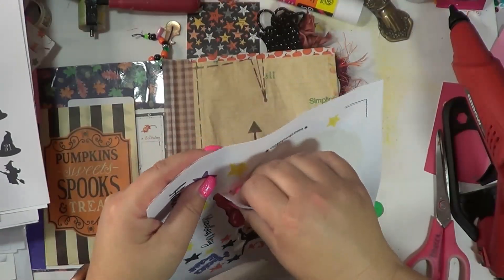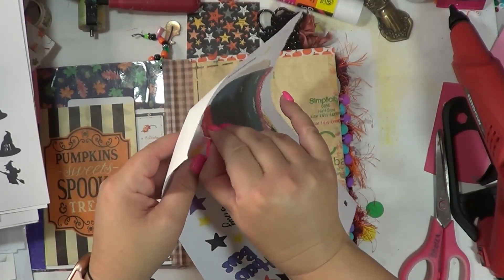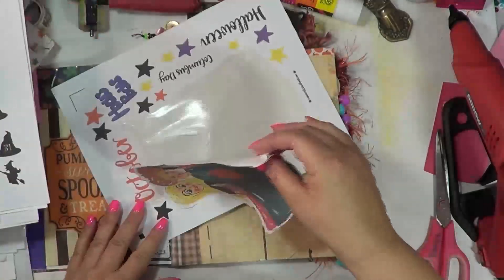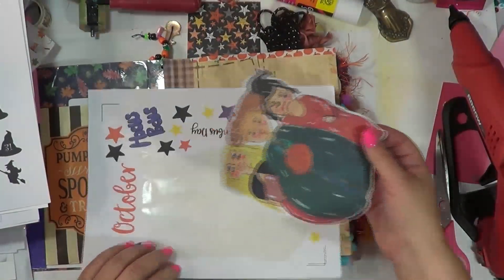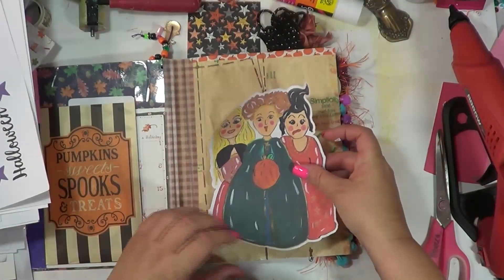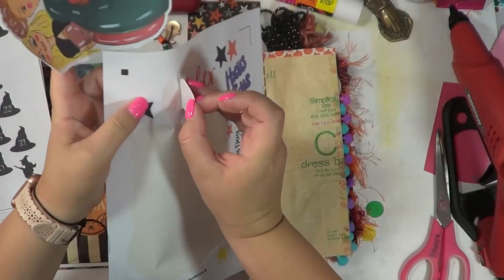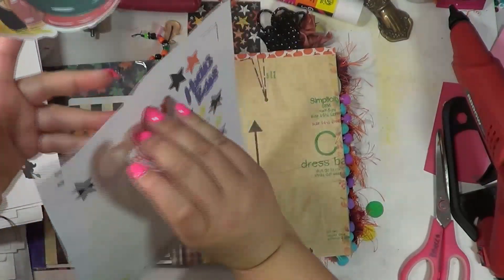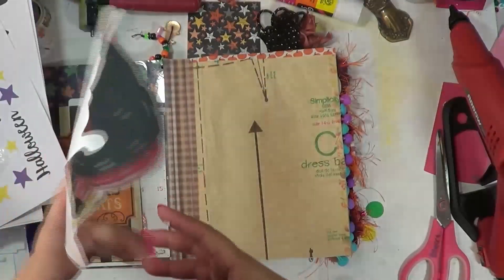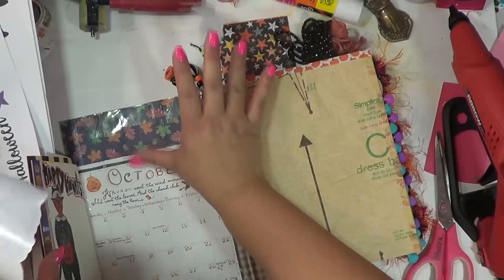I had to somehow manage to put it back — it was a clean break and I was able to put it back together. So I'm going to put them here. I definitely want to make sure there's room for October on here, so let me go ahead and pull October off and make sure I don't rip any of the letters. I could do October over here — it's already over here.